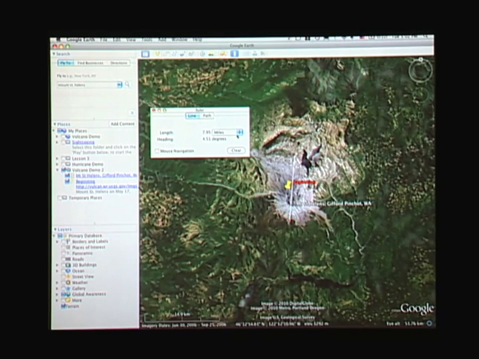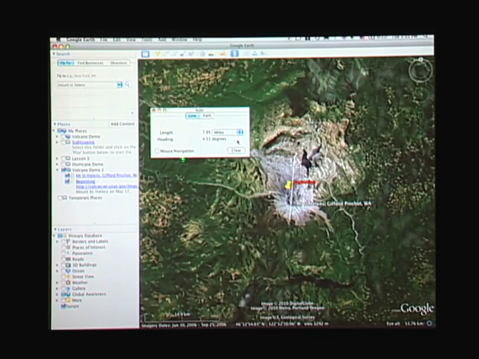Well, easily, if I wanted to measure it in kilometers or meters or whatever the case might be, I could easily change that, and we could see the result of that particular measurement.